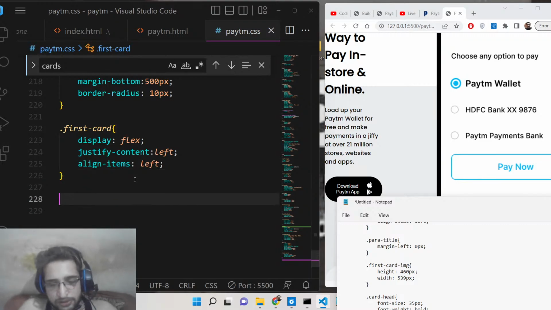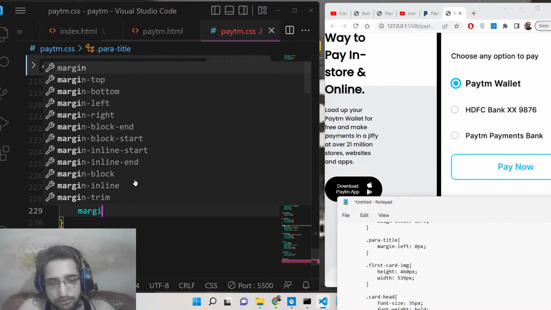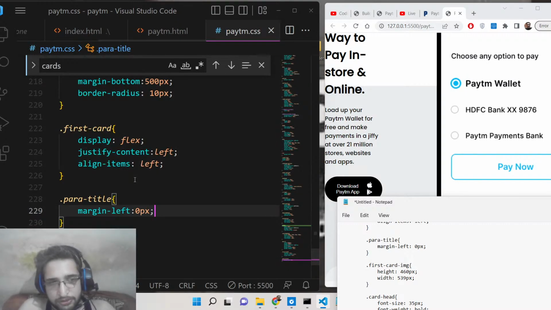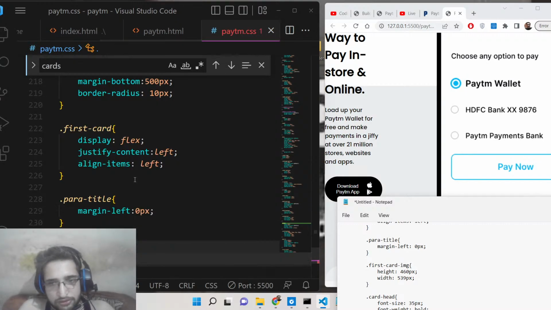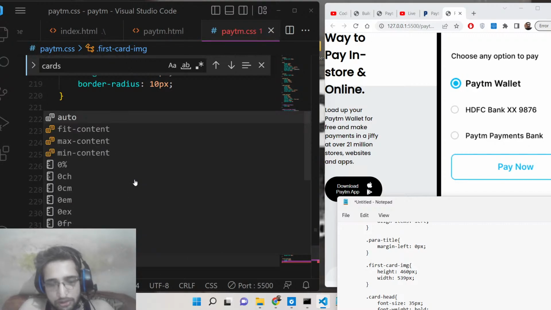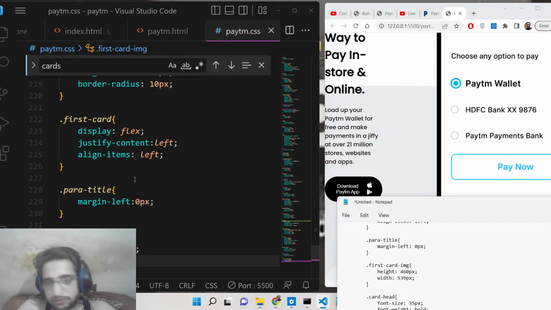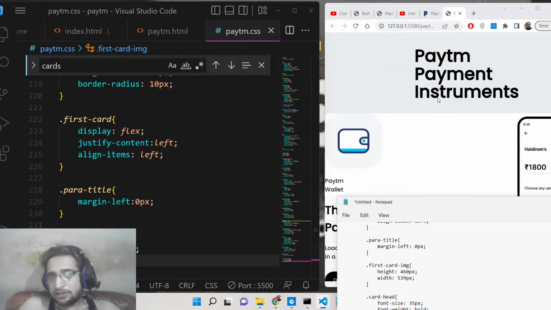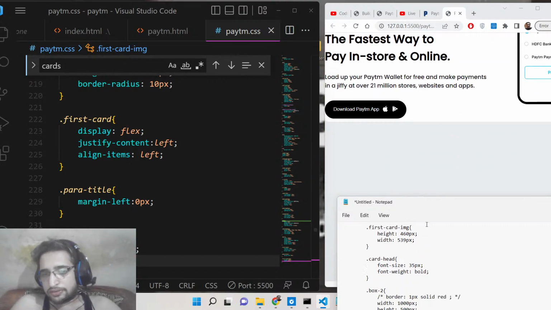So now, guys, we will target the title, margin left to 0 pixel, and first card image, height 460 pixel, width is 539 pixel. So now you can see the logo is now styled here.